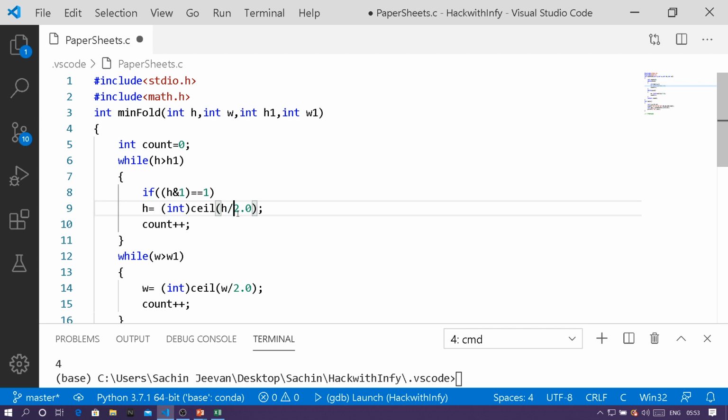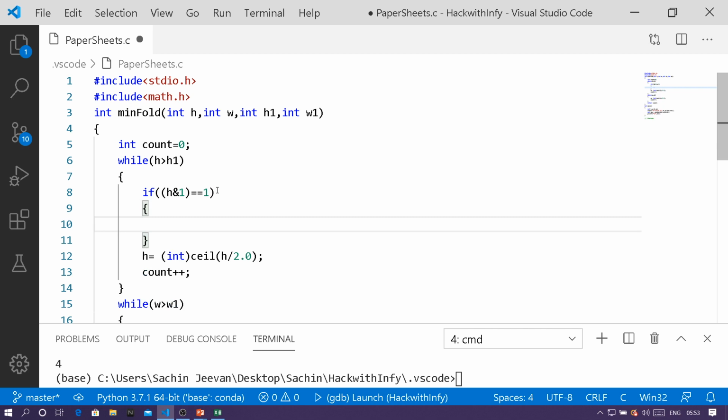Programmatically, it's exponential, because you keep on dividing by 2, 2, 2, 2. For example, if you are dividing 100 by 2, it will nearly take 50 steps to know the quotient. If you divide 10 power 6 by 2, enormous subtraction has to take place. So that is why I'm using this operation. If this condition is true, then it is definitely an odd number.